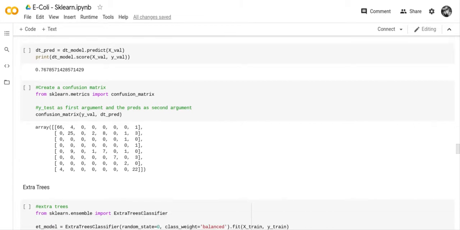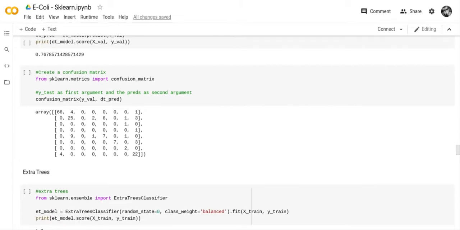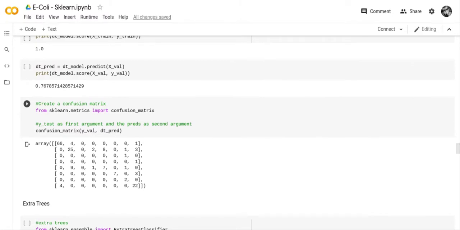And we created our confusion matrix, and you can see here on column number 2, there are not any values. So again, this decision tree did not pick up the class imbalance.